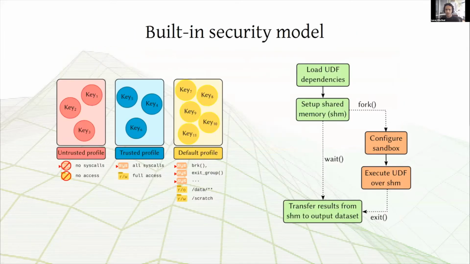Also, there's one last piece of information in that the stack we have enables the execution of UDFs in a sandbox. So any attempt to execute a system call or to access a path that has not been explicitly allowed results in the termination of the UDF process. And by default, UDFs that have been signed by an unknown key have a restricted access to system resources. Basically, we do not allow any access to directories or to execute any system call at all.